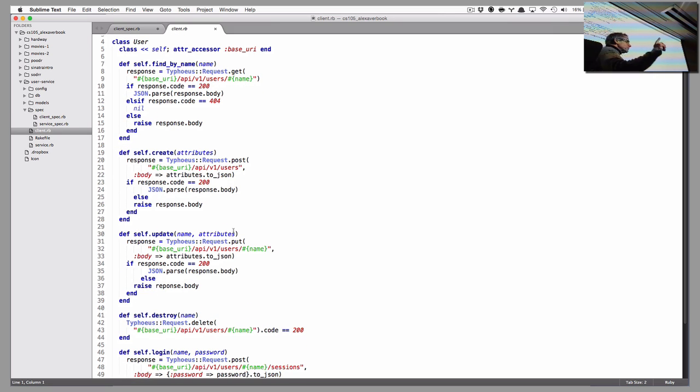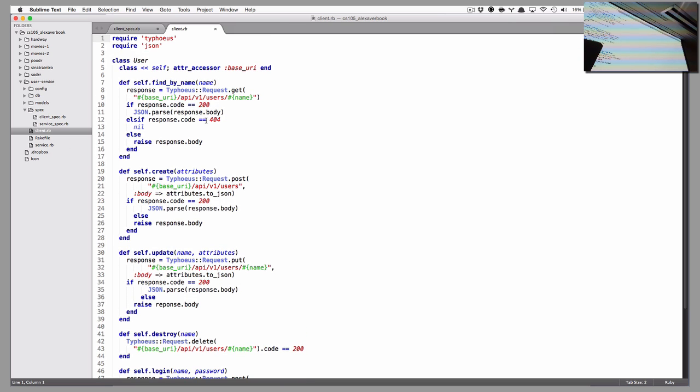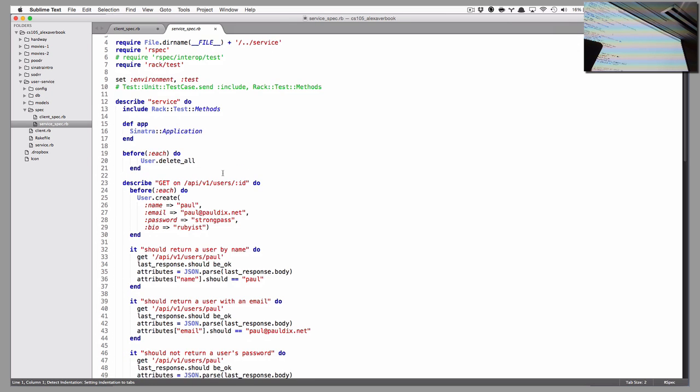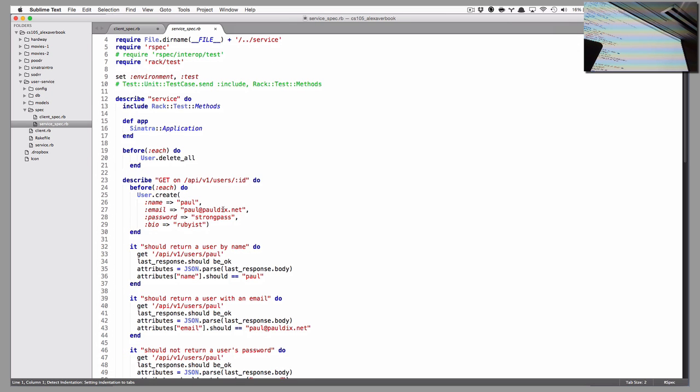Let me ask you this. When you ran this test, and this is true for everybody, when this test ran, and it said, this is the client itself, sorry. When this test ran, looking for name Paul, and so on and so forth, what was it testing, and what was it doing, and what was the success criteria? What was it testing?